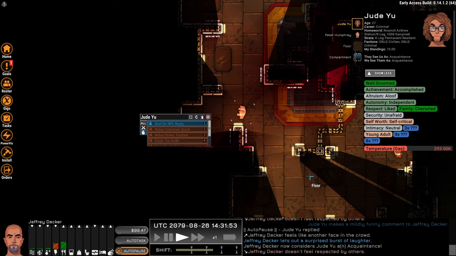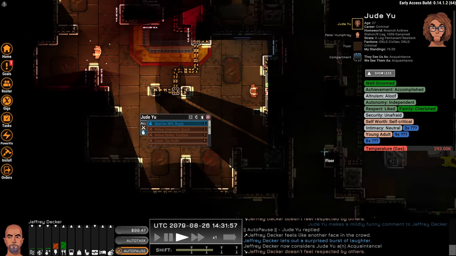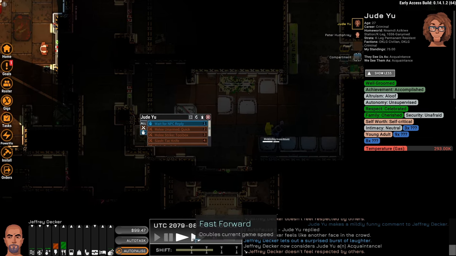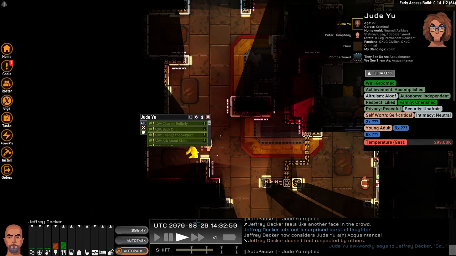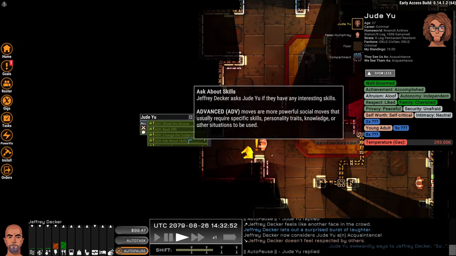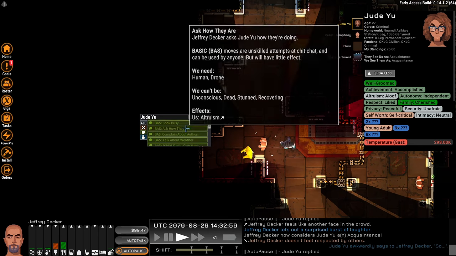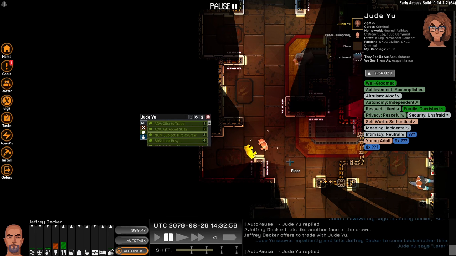So considering as an acquaintance, Jeffrey Decker doesn't feel respected by others. Where is he going? He's gone to talk to Peter Humphrey. Oh, come on. I need to come back. Let's ask him. Let's see if we can trade now.